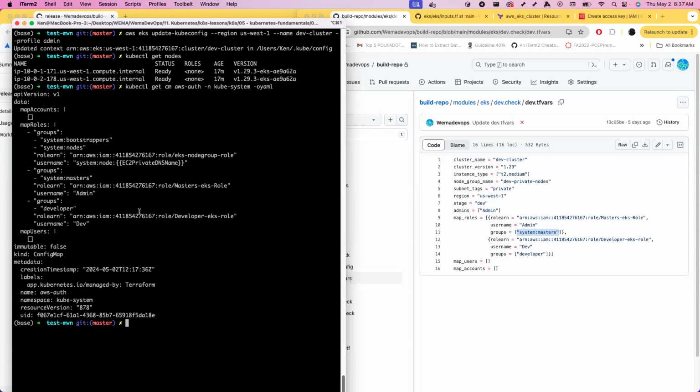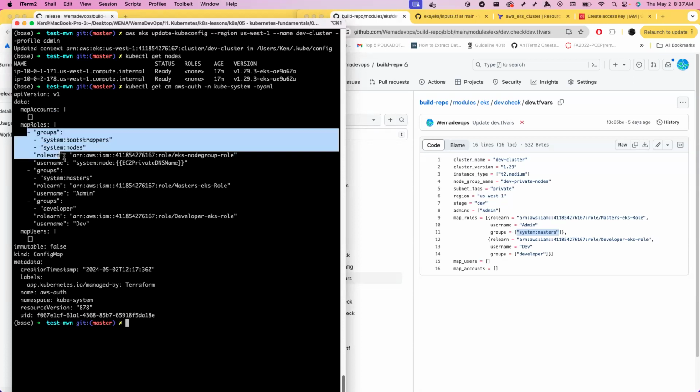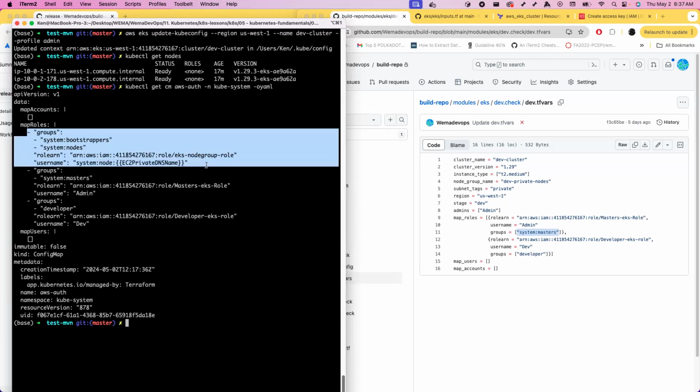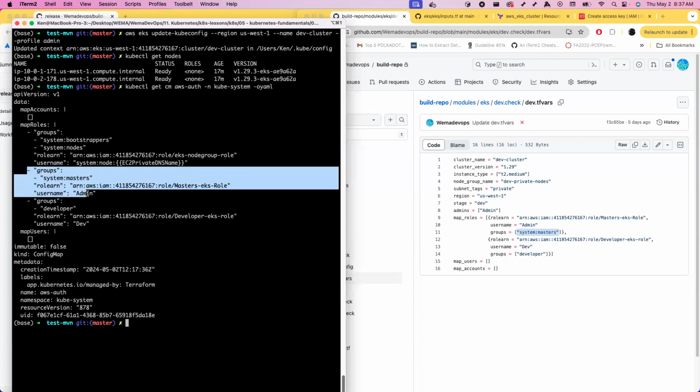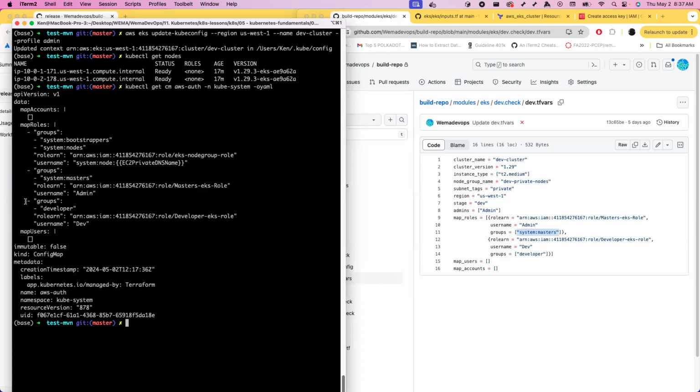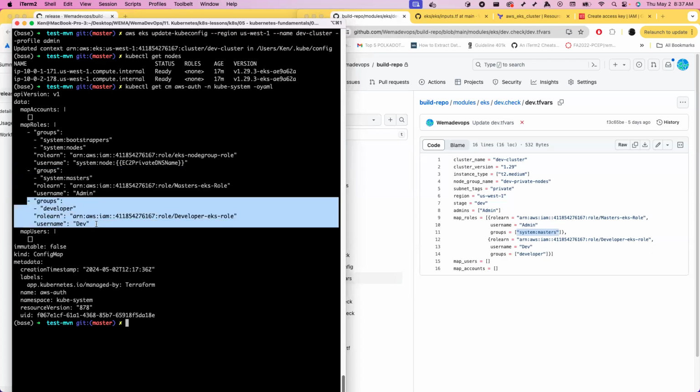I'm able to see that this is the first mapped role, the role that created the nodes, the EKS node group. That is the role that we passed in within our module. Then this is the role that we just mapped using our config map. And we also mapped an additional role for a developer.